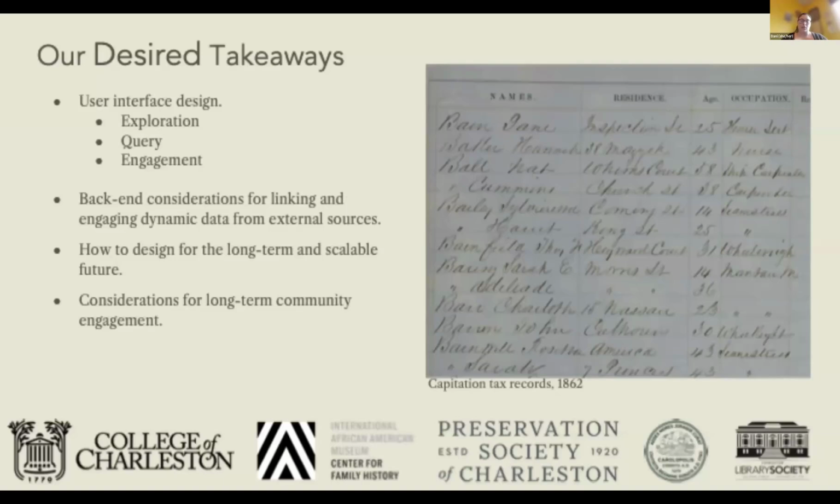So as I already touched on in earlier slides, we want to create a foundation that will be able to grow and be valuable for whoever wants to use it. Charleston has a lot of historical sources and a lot of interest in using them from an incredibly diverse group of stakeholders. And we want to give them something that can help them grow and preserve their histories and communities.